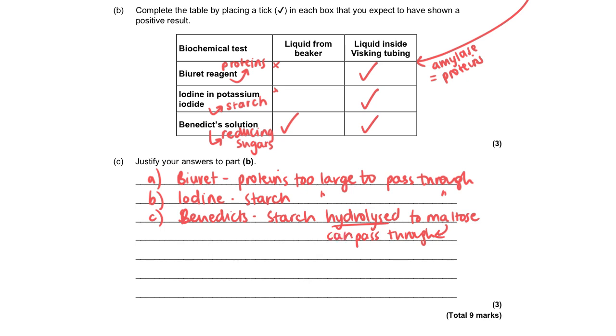In terms of marks, for this top table, you get 1 mark for each correct row. And then for this bottom mark, it does say that you get a mark for each of these standalone statements. But this Benedict's one says reject glucose. So you needed to be aware that the starch is broken down or hydrolyzed to maltose, not to glucose. Okay? The glucose comes after, when we get to membrane-bound disaccharidases and stuff like that.